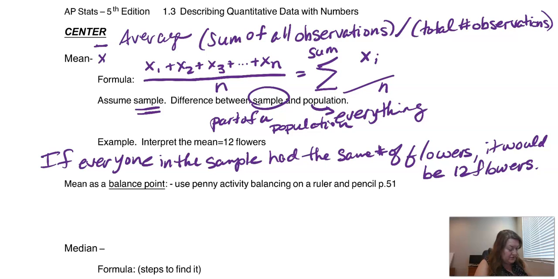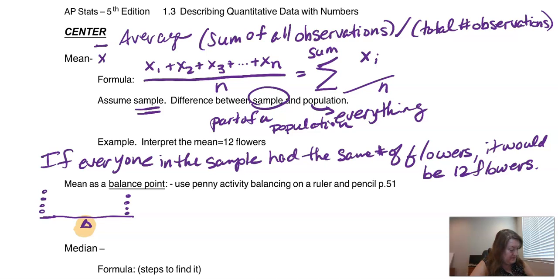Another thing about mean is that it's a balance point. We're not going to grab that pencil and ruler activity, but I'll show you the same idea. Let's say I had a balance or a seesaw from a science class that helped me measure stuff. On it I stacked, let's say, 4 objects right here and a similar 4 objects right here. It would balance right there in the middle, right where that little triangle is.